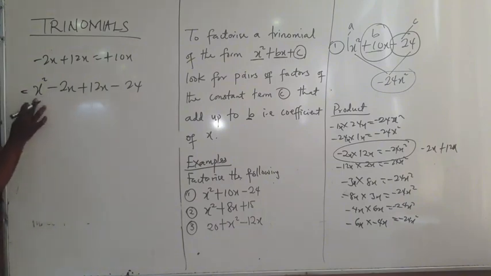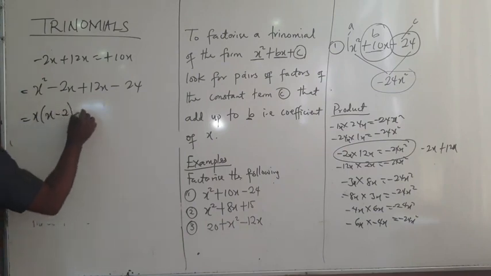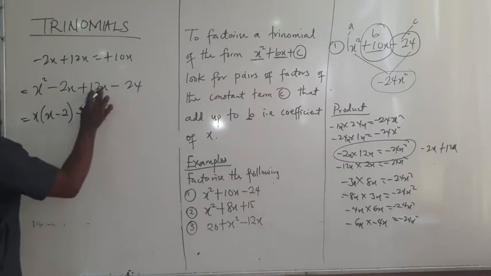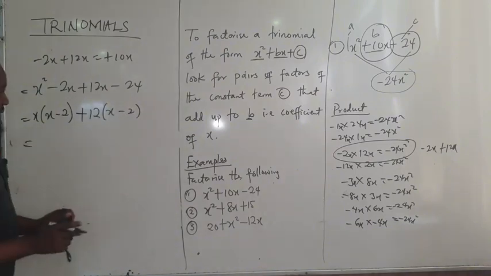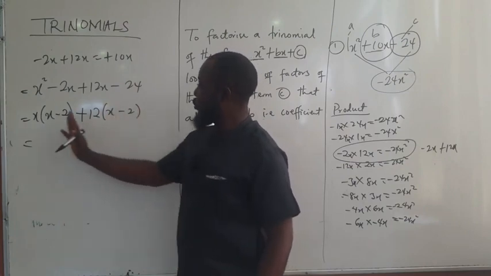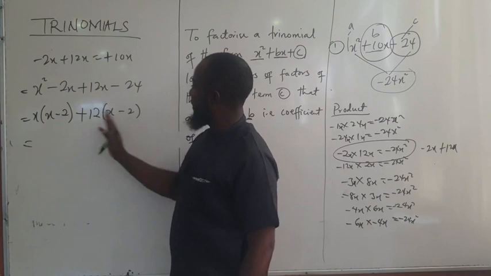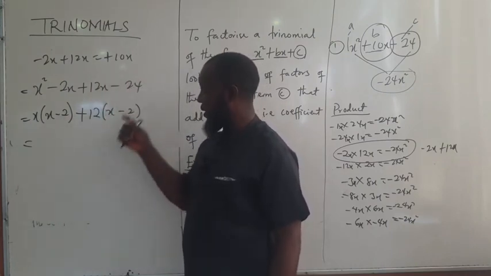So what is common to the first term and the second term here? It is x. So you are now left with what? X minus what? 2. I hope I'm making sense. Then plus, what is common to this? That is 12. So what we left there is x minus what? 2. Now one thing about this topic is that, if you are correct, you know. So what you must have in the two brackets must be the same. So if you have different things in the brackets, that means you have made a mistake somewhere along the line.